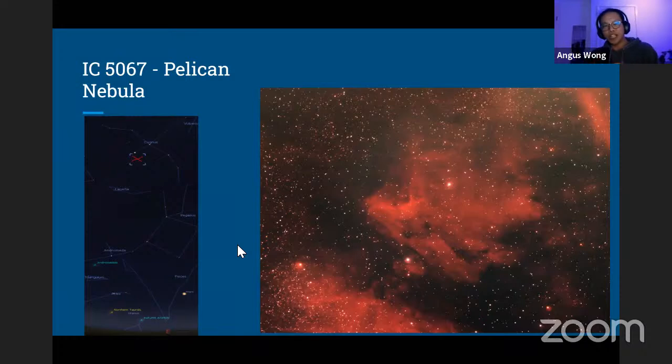And this was actually shot with just a light pollution filter, not L-Enhance. This was shot with the IDAS LPS-D2 filter. And I think it does an awesome job at blocking out a lot of the city lights. Never mind the top portion where I screwed it up in the post-processing, but I really do like this picture. I think it really shows the flying motion of a pelican.